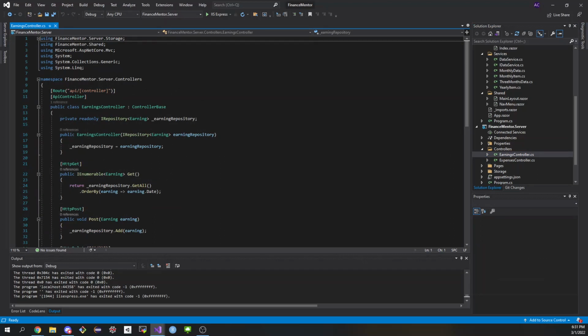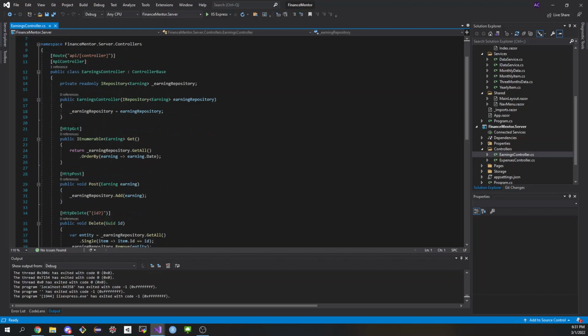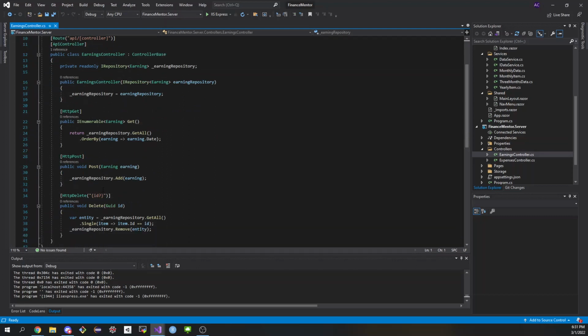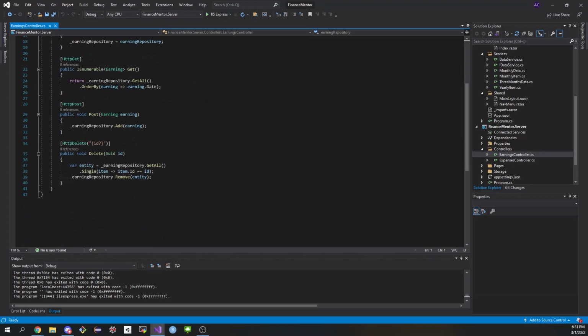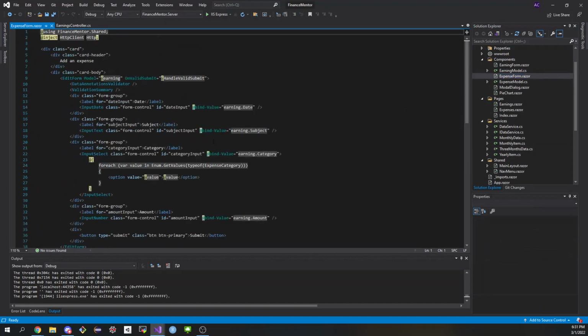This essentially just has, you can see the API route. There are some tags here indicating that this is the get method, this is the post, this is the delete request. And then these would be called on the actual page itself. If I go here, expense form.